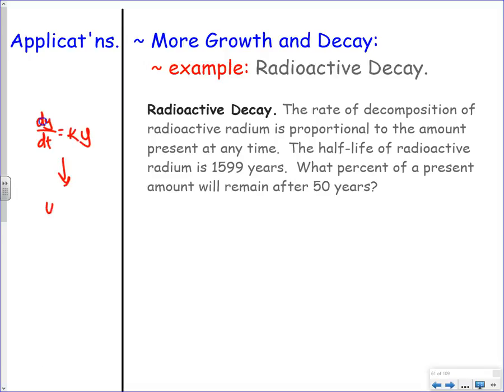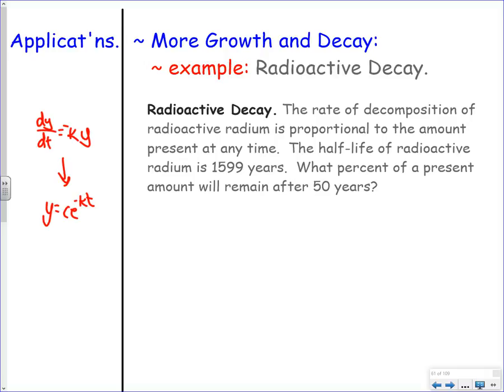That. This needs to be a negative, right? Does it? You could put a negative up there to symbolize decay, or your k should end up being a negative number. Either way works. But you could throw a negative in the k saying, oh hey, it's directly proportional, but I'm decaying, so you could throw a negative in, or it'll naturally occur if you do it right. But they don't give me an initial amount. So what do I do?